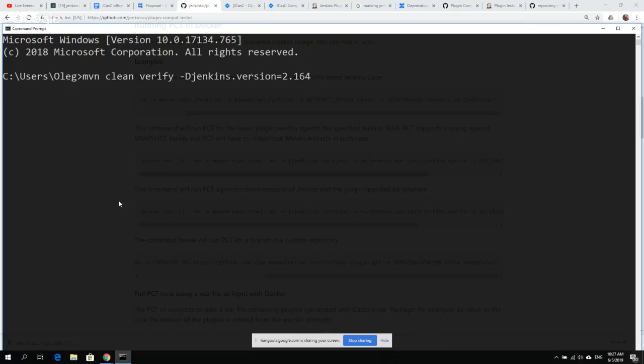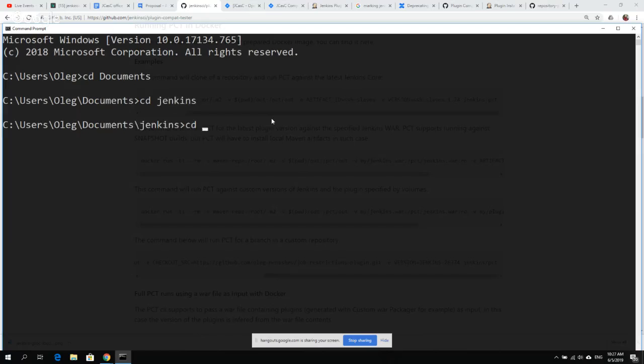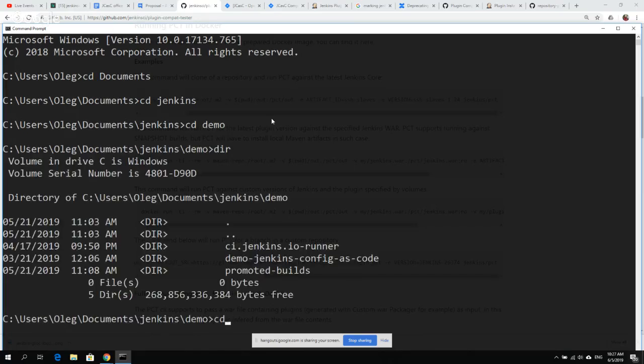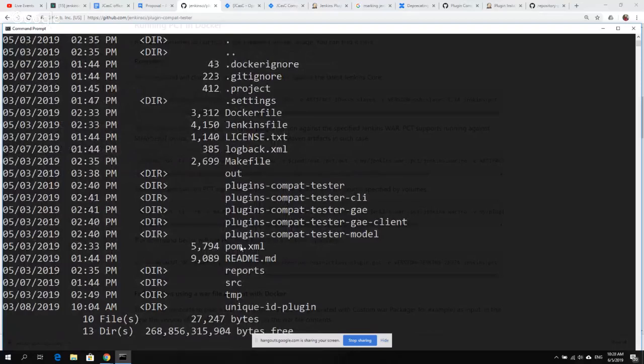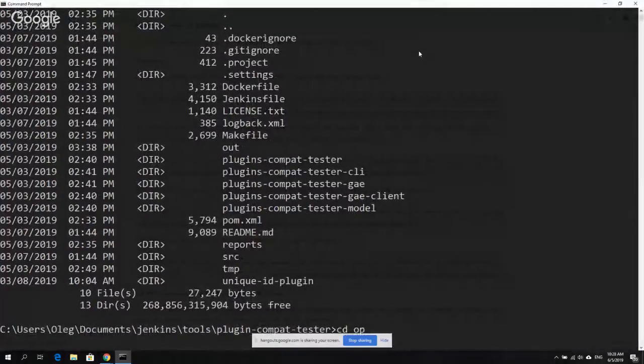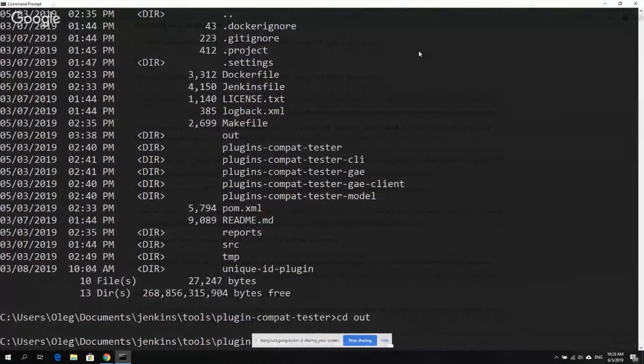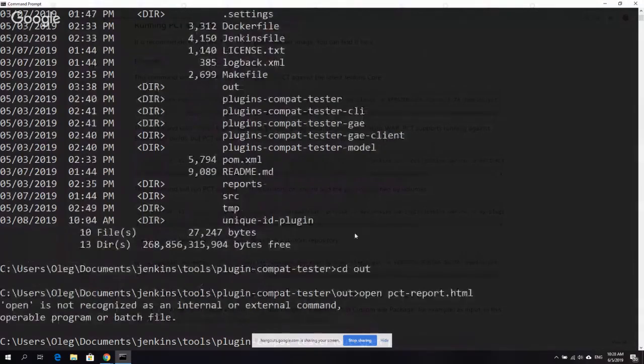I'm not sure I have any on this machine because it's a new one. Let me take a look. Documents, Jenkins, demo. Okay. Oh, I have some report. Open, yeah, plugin PCT report.